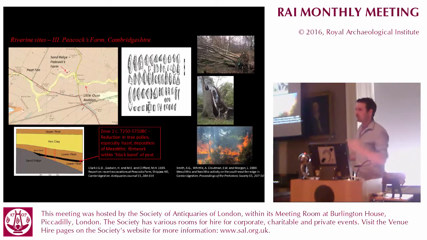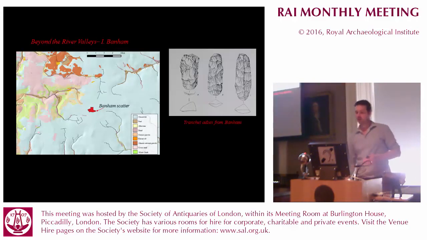But here, importantly, there was an environmental sequence that was sampled, and this very clearly showed that there was a reduction in woodland cover associated with the Mesolithic occupation, and there's suggestions that they might be burning the vegetation. And this seems to have been carrying on for some thousands of years. So again, we have these persistent riverside locales being used, being persistently revisited. So far, this fits in very well with how we understand the Mesolithic landscapes of lowland Britain more generally.